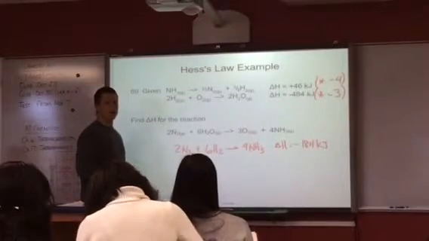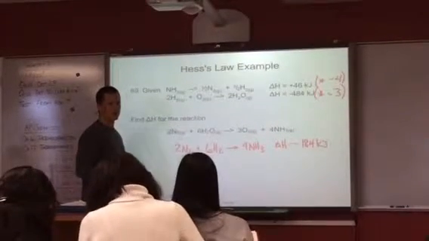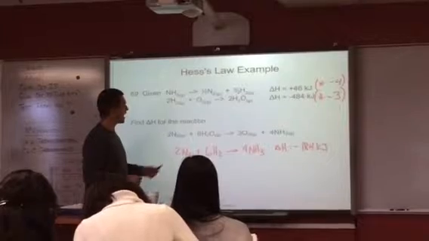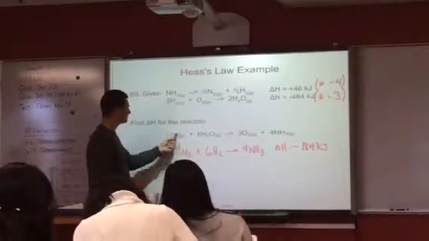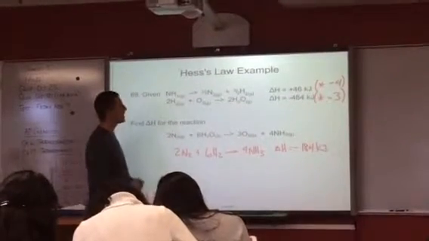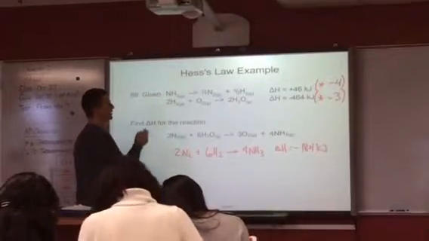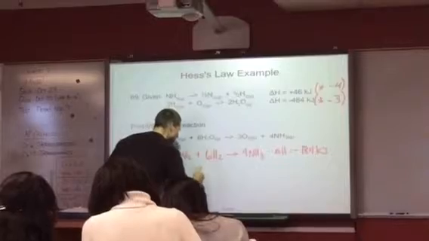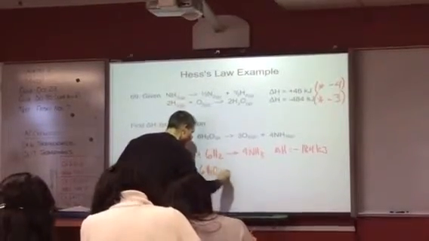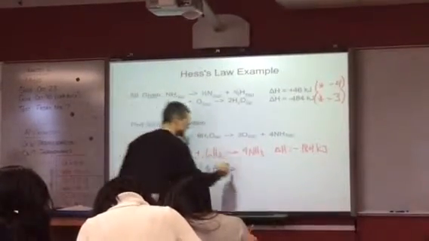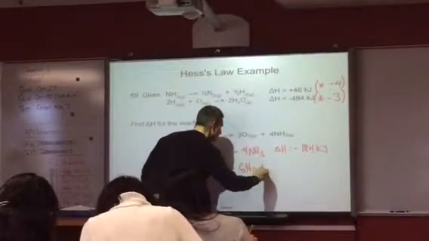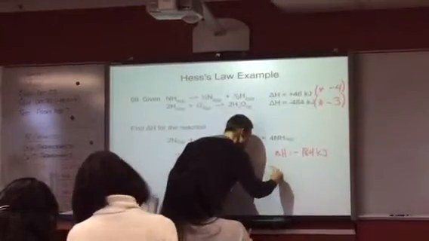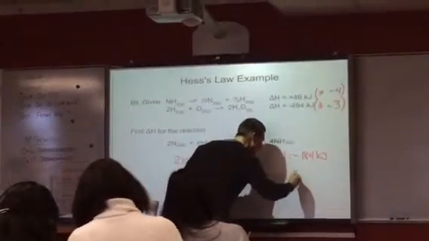I was caring about the N2. Yep. So now let's attack the second one. We need to turn that thing around and then multiply by 3. So multiplying this by 3 is going to be 6 waters. And then multiplying that by 3 is going to be 6 hydrogens. And then 3 oxygens. All right.